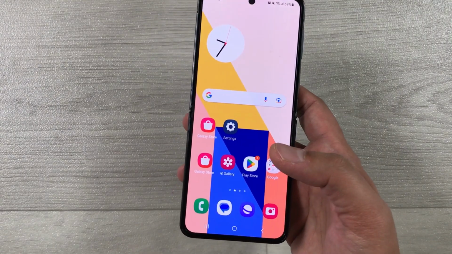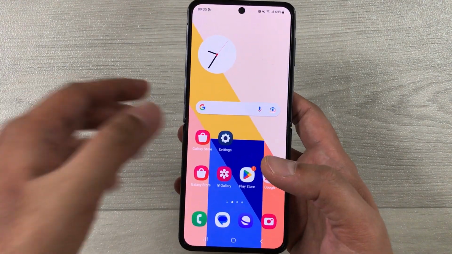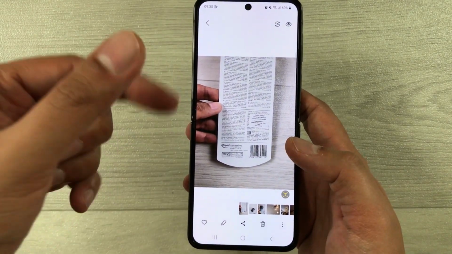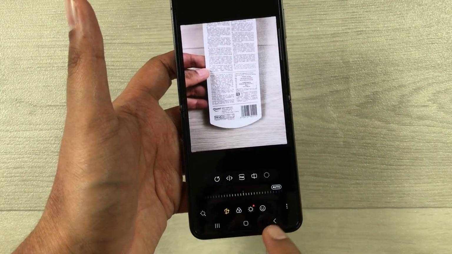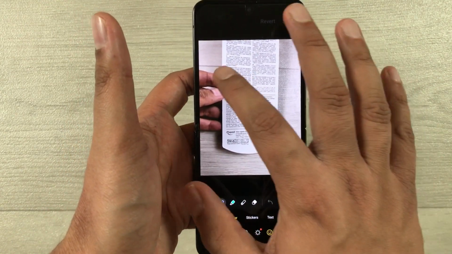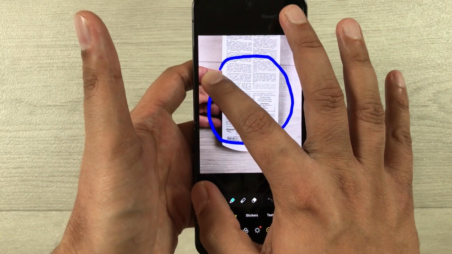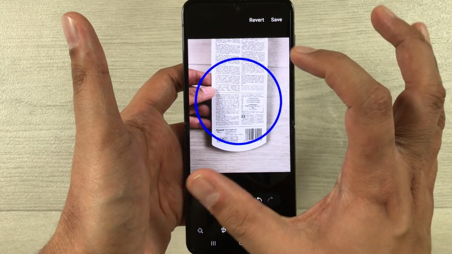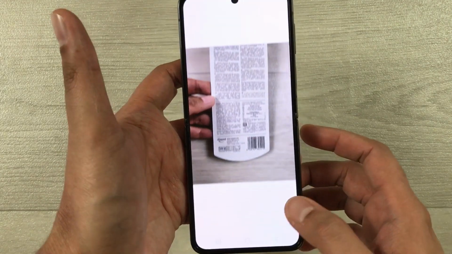The next feature is about drawing of neat shapes into your images. So I open my gallery and I have this image. Now I want to draw some shape. Okay, so I just press this pencil icon, then I select emoji, and now I try to draw anything. For example, I try to draw this circle. Okay, so if I just press and hold it like this, it will make it neat for me automatically. Okay, before it was not like that. You cannot make neat shapes.